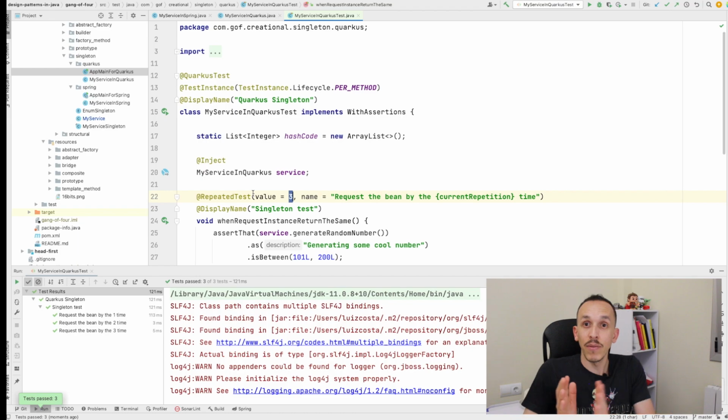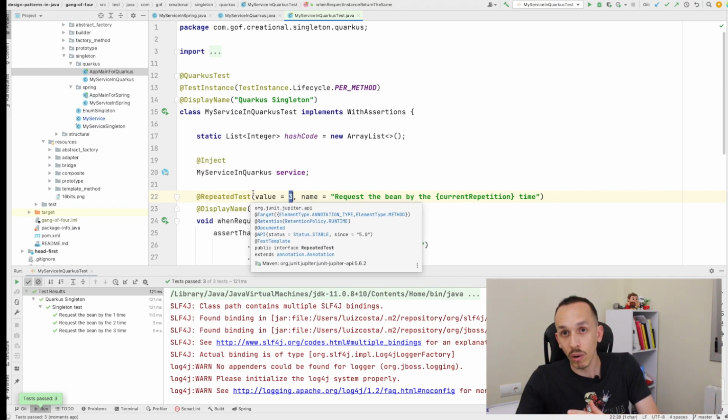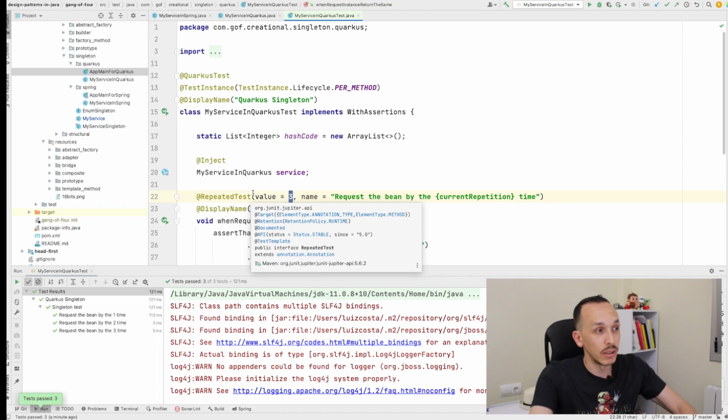Okay, and then if you don't use Spring, don't use Quarkus, and you want to, let's say, be brave and use just Java, you have two options. The first one is to write your own class using synchronized to avoid collisions and some kind of problem. I don't want to go deeply into this topic right here. And also using the enum. Enum is a singleton instance because with enum you only have one instance per program. So if you say, okay, I don't want to use synchronized, I want to use enum, good for you, it works as well.